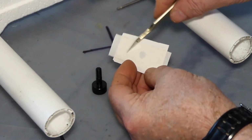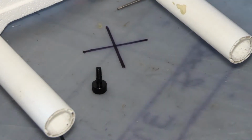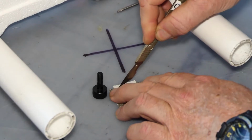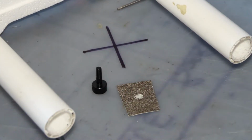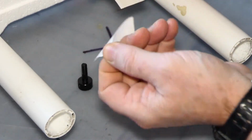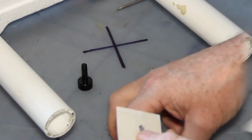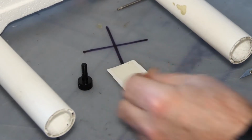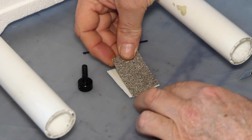Now what I'm going to do is peel off this protective cover for this double-sided tape. So what I'm doing here is trimming off this excess there. And that just peels off like this, and you just peel it off. Then I take my other piece and just stick it over it.